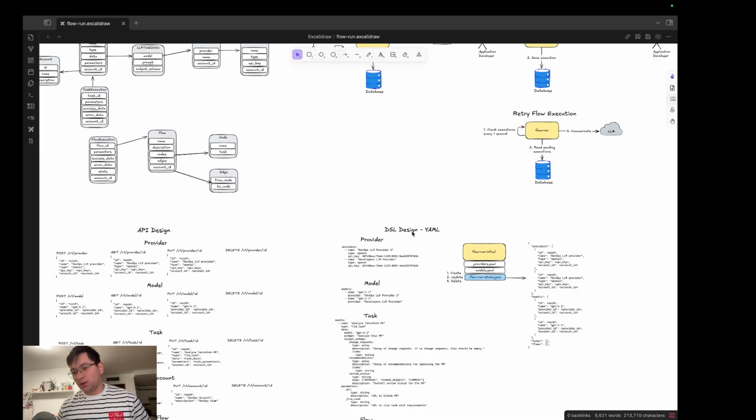Okay, in the next step I will write a document with system design for this Flowrun to have it documented and publish it on my blog. And after that I will start developing this Flowrun in a programming language, about which I will speak later. Okay, it will be Golang, because Golang is the best fit for this infrastructure component.